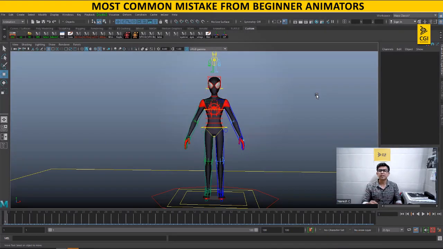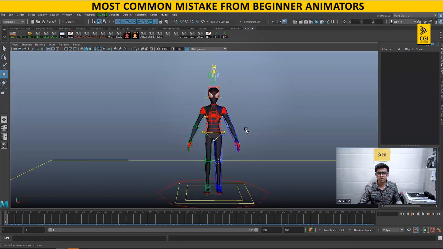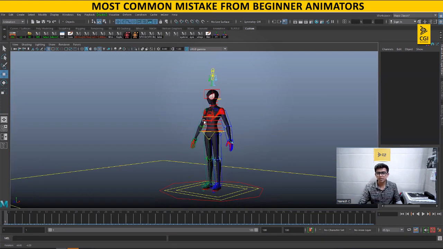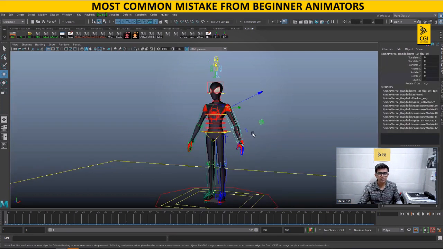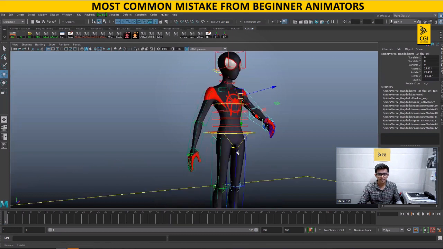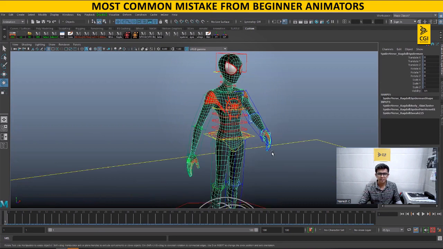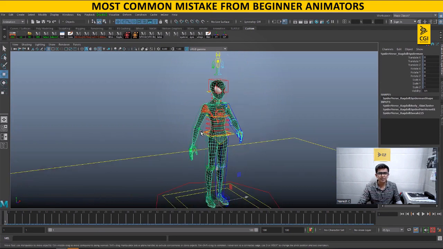If you are a beginner, I am definitely sure that you might be making this mistake. Now, as a beginner in animation, generally what students do is when they start a shot, when they want to animate something, they just open the rig and they start animating like this. And then a lot of times you get this mesh selected and then you get frustrated. Why is this mesh getting selected?